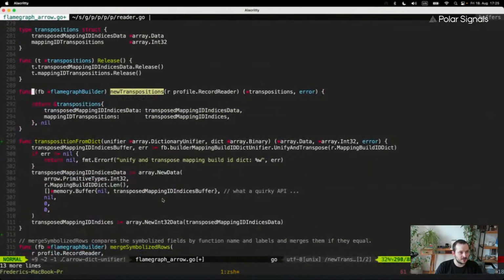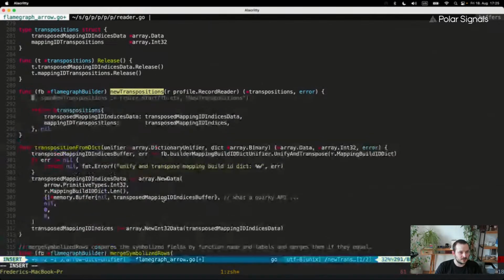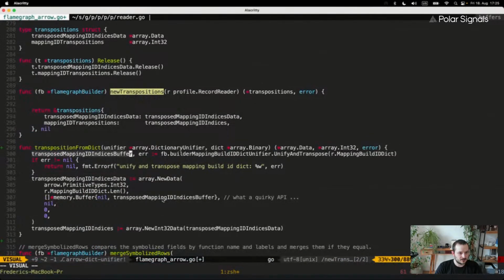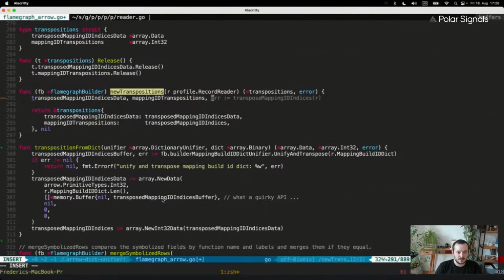That, and here it's... oops, no. I'm looking for nothing. And an error, transpose.